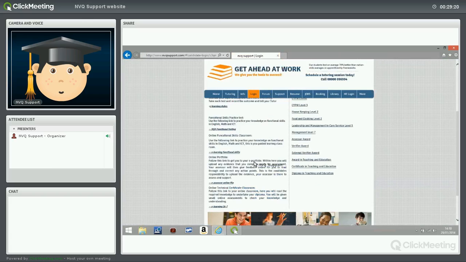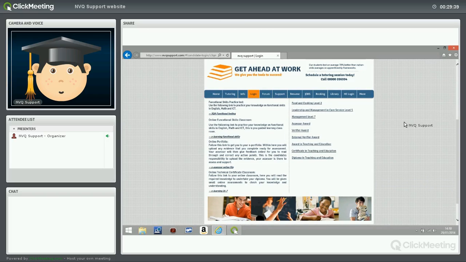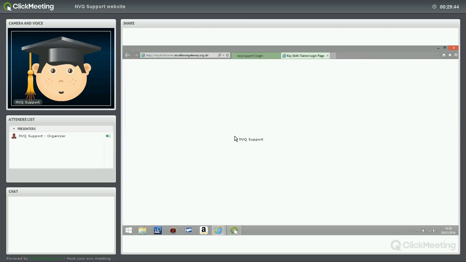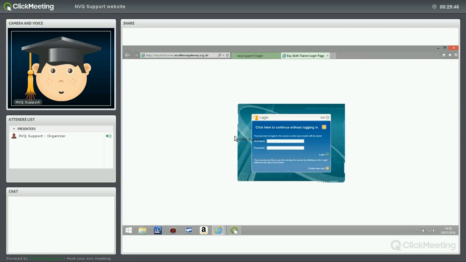Now, what you might say is, well, okay, Steve, thank you very much for all of this. My maths and my English are either okay and I don't need to do anything else around functional skills, or I would like a little bit more support, and whilst you've given me the workbooks, that doesn't really meet my needs too well as a learner. So you can click on here. You may want to log into the course so that your results will be saved. You can do this at any time during the course by clicking on the login button at the top of the screen.